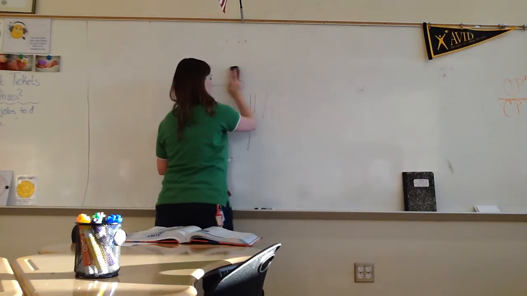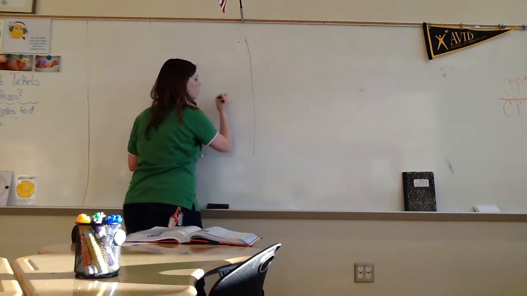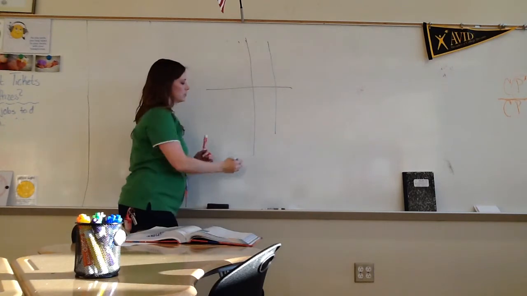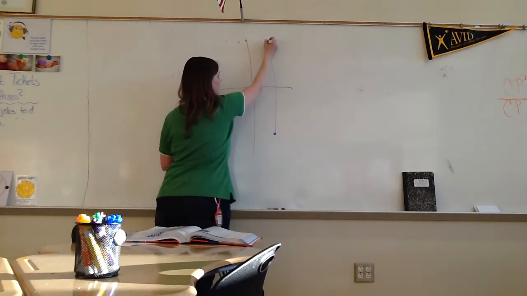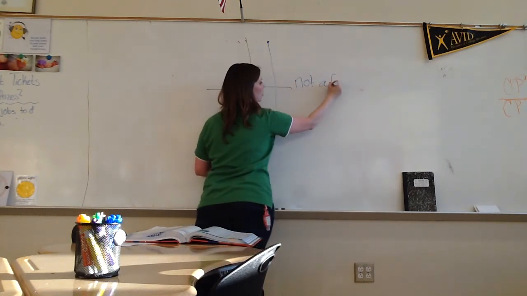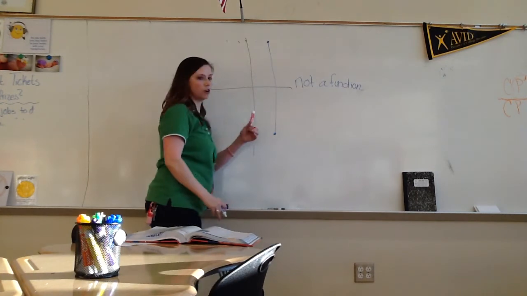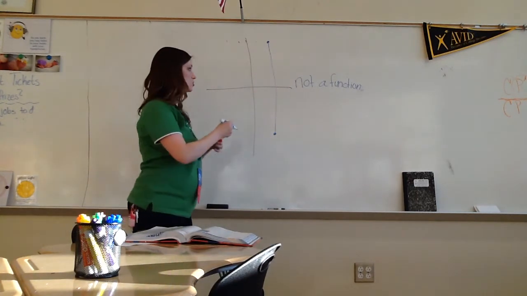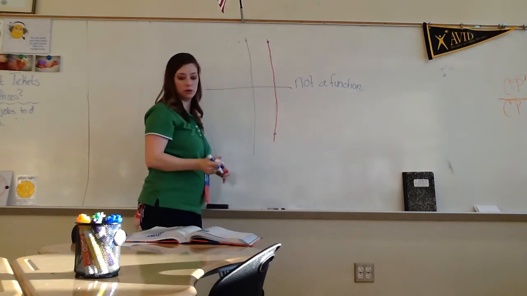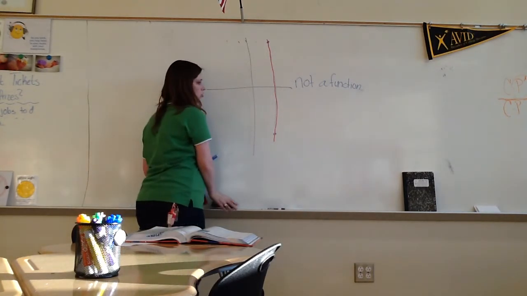Next one. Draw my coordinate plane. If this were my graph, this is not a function at all, linear or otherwise, because a vertical line is not a function. If I drew the vertical line test, it's going to hit the graph the whole way down, every single point. So this is not a function nor a linear function.